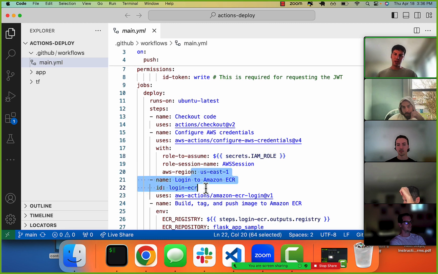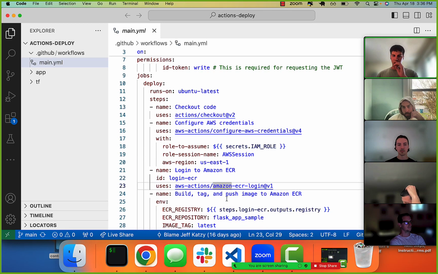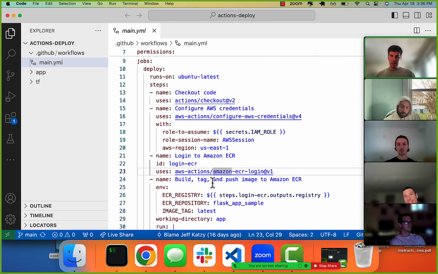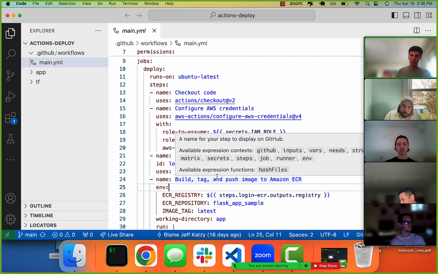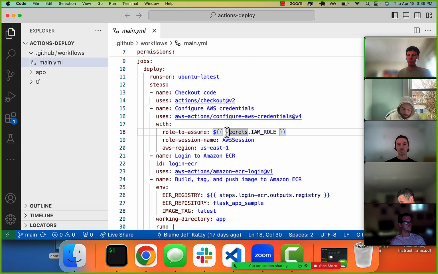Then the next thing is, right, logging into ECR. So this is what we covered last time. Any questions about those steps? Right? The main place that you'll get held up is if, when creating the role, you do not properly set the configuration about your GitHub account, like the GitHub username and the GitHub repository, that kind of thing.